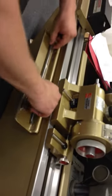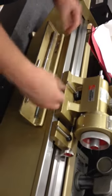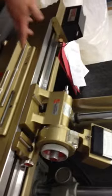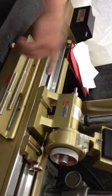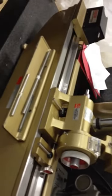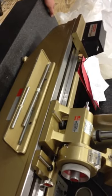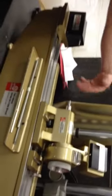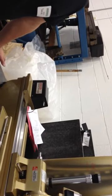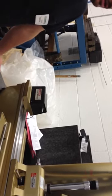I don't know if you would want to, being it's a sphere or radius surface. But if you had something that was flat, it would probably be a little bit better. But you could technically do exactly what I just did and then use this machine now to read out another set. You have to have standards in order to check something that you're wanting to measure. Because back here you got like 50 millionths accuracy based on the spacing of the lines. Technically, that's how you're supposed to use this machine if you're going to use it.